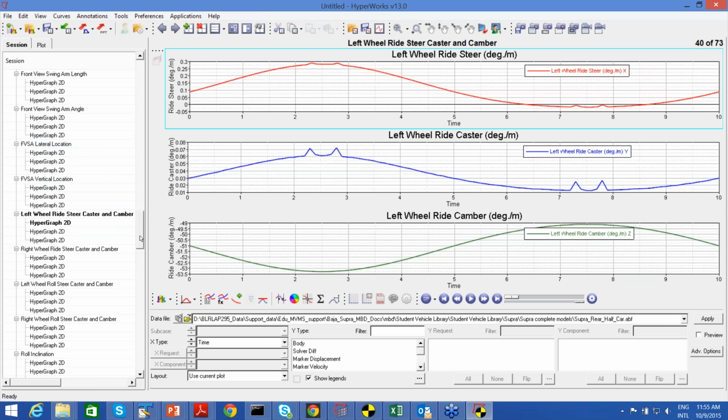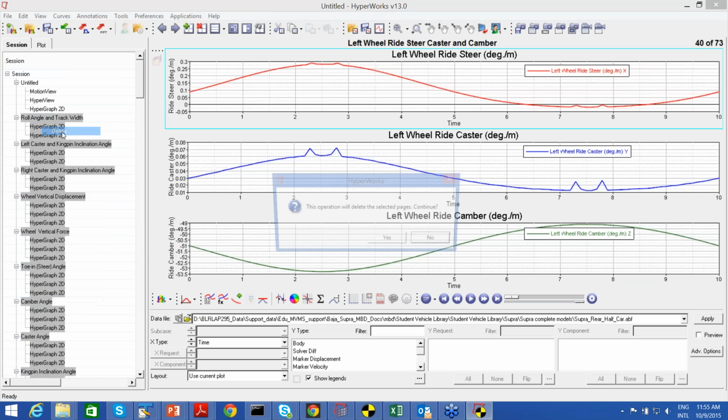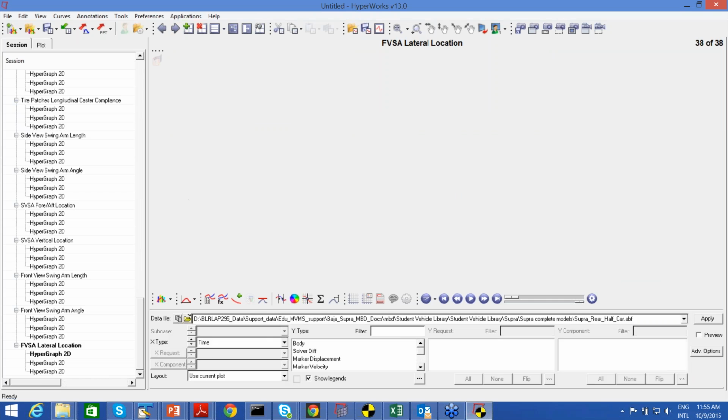So we have made it easy to understand for you. You just need to use this. You just need to refer to those PDF files or some of the videos which we already have available online to build this model, and you can study the vehicle behavior. So this is about rear suspension. I'll show you. So these are readily available models which we are providing you.